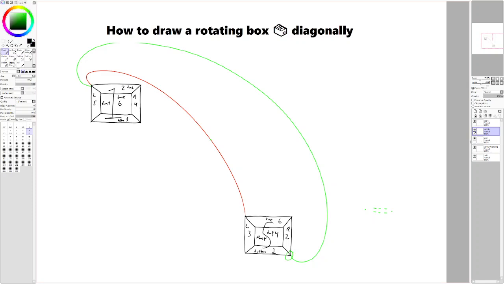Because if you think about how we're rotating the box in 3D space, it makes total sense that there's obviously going to be some distortion, or a lot of distortion.